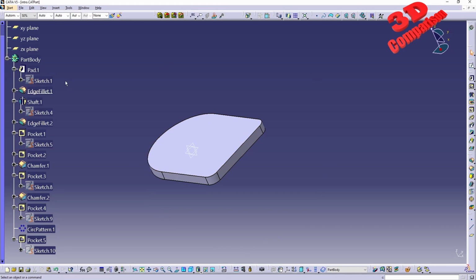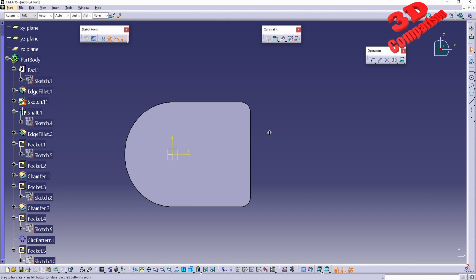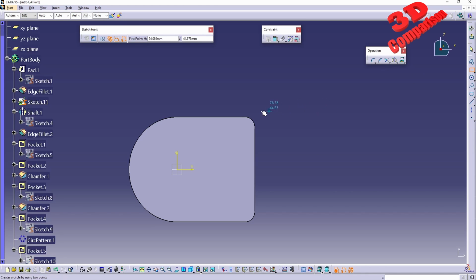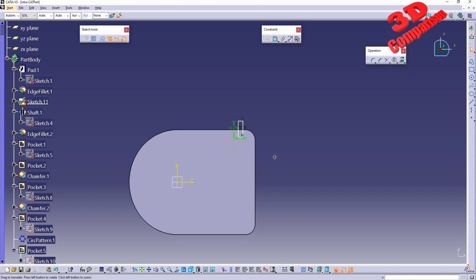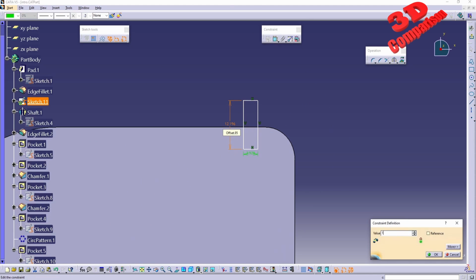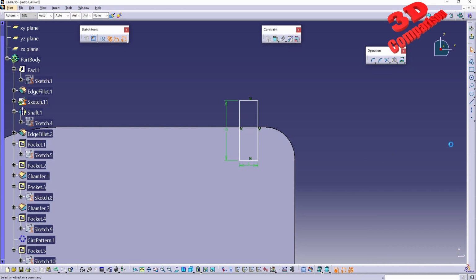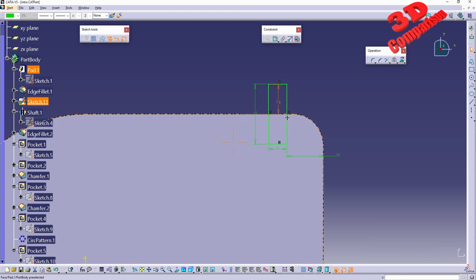Now, if I will do any changes to the part over here while I'm currently within the edge fillet, for example, I want to do an extra cut in the part. So this will be just as an example. I would position the following sketch over here. Let's also add some values so that it won't be everything so random, for example. And I will also want to position this at the middle, so 7.5.